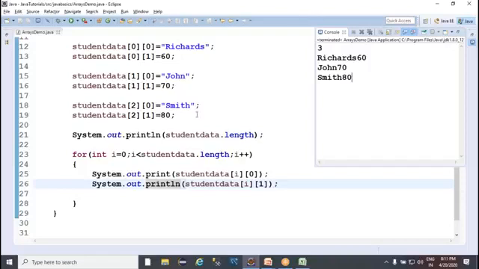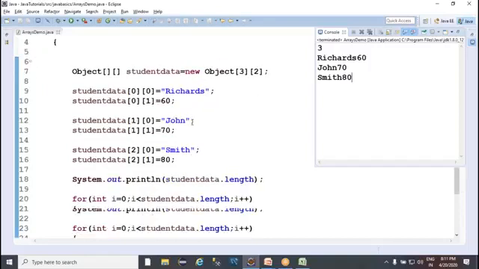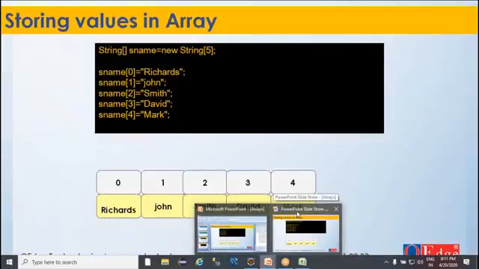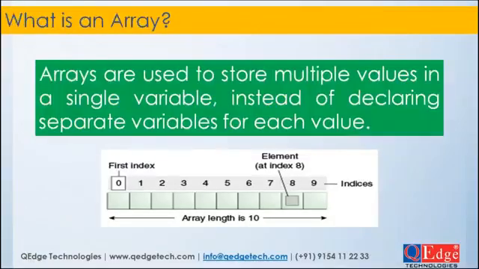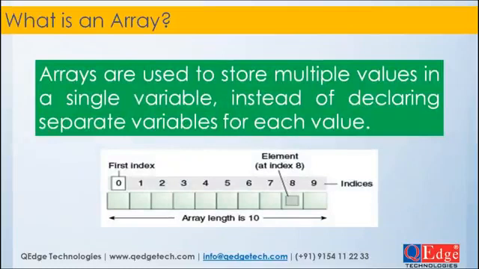Right. And this is all about working with arrays. The major things you have to remember in this session. Arrays are used to store multiple values in a single variable instead of declaring multiple variables.